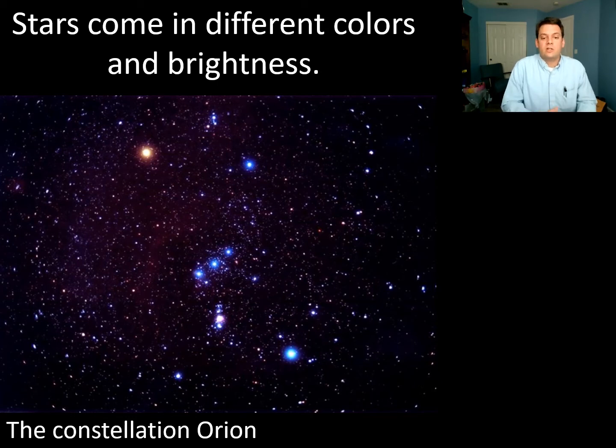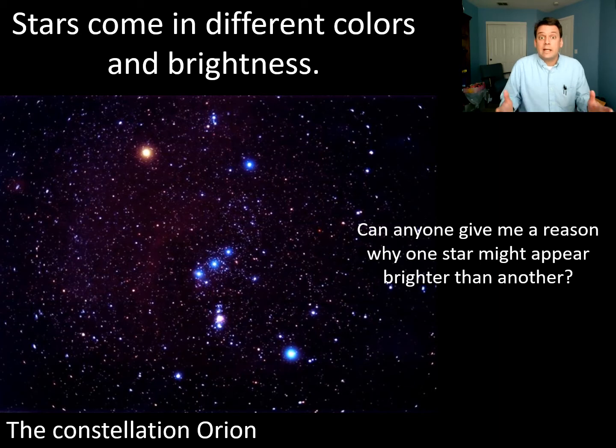But you can already see just in this image that there's some noticeable variation in the colors and brightness of stars. And as we've talked about before, from our vantage point, we may look up and see one very bright star and one very dim star, but it may just be that what looks bright to us is a star that's very close, and what looks dim to us is just very far away. So there's this connection that we'll revisit today between brightness, distance, and luminosity.